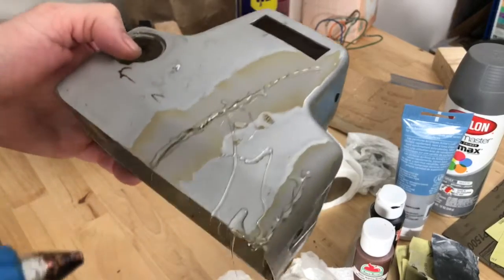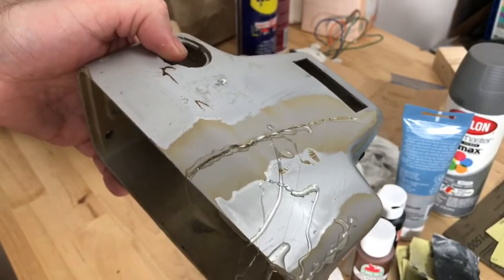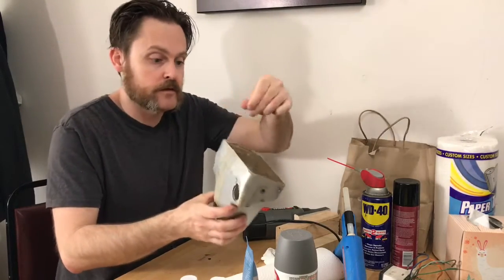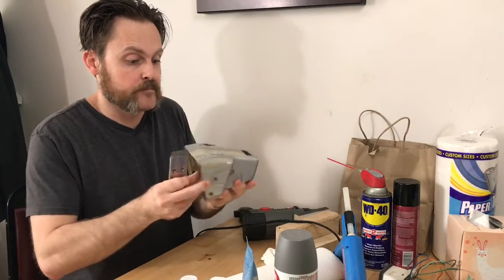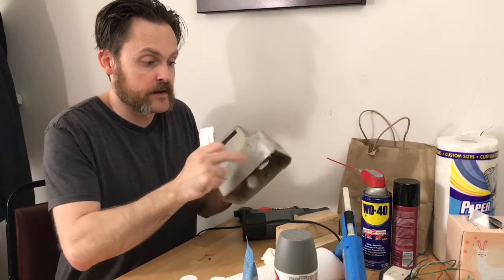There's that one. So I think what I'm going to go do is stick this in the freezer. All right, it's been in the freezer for a while. Hopefully that makes getting all of the mess off a little easier. So yeah, I'm happy with how it looks. Just need to clean up all this extra stuff.